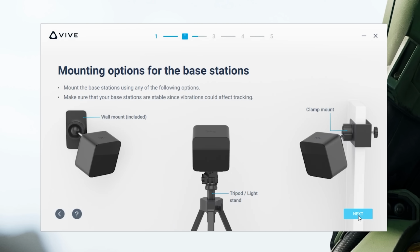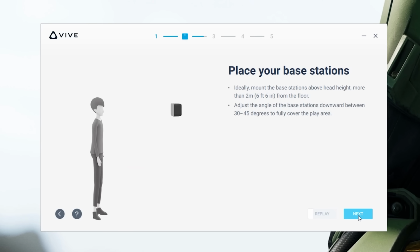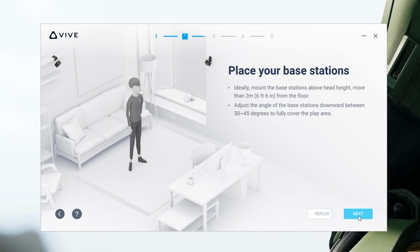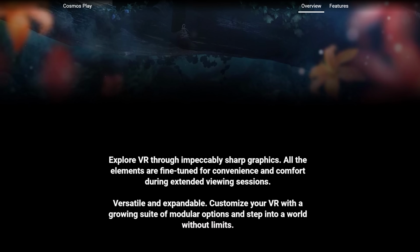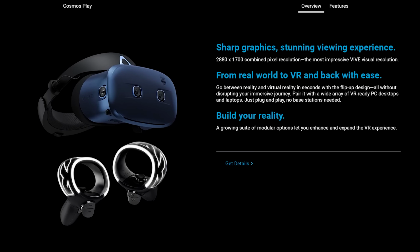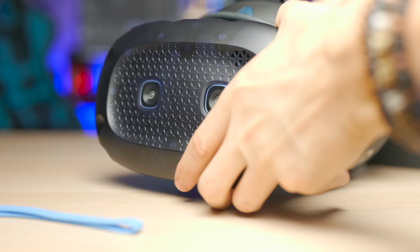if modularity is made to have choices, well, it's kind of weird that we have this headset with these parts in the front. We have 4 cameras because we have 2 on the side and 2 on the front, and we can't have, for example, inside-out tracking if we want it. At the end of the day, they're gonna come out also with the HTC VIVE basic version without the 2 additional cameras that we saw, for example, in the Vive Cosmos, and that is gonna work like an inside-out tracking also without controllers.